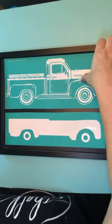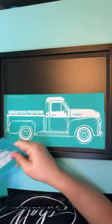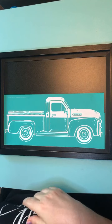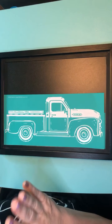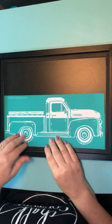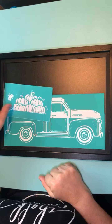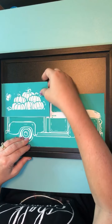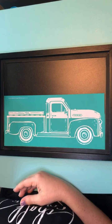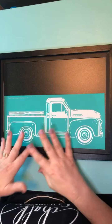And then we're going to take our pumpkins. Now, the vintage truck is one that you buy by itself, and then you can buy the add-ons, which come in different seasons. The summer one has gone fishing with a bunch of fishing poles, a bait and tackle shop, something about crates and seaside, and then there's the surfboard. Some of you may have seen me do the surfboards in the back. And then obviously the fall one has pumpkins. I think that one includes winter stuff too, with trees and things. I got this set 2 years ago, and they've changed it a little bit. But you've got options for every season. Easter time, they have flowers, fresh picked flowers, and Easter eggs and all kinds of cute stuff.